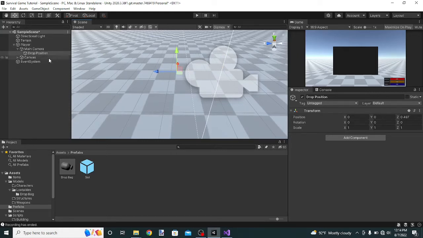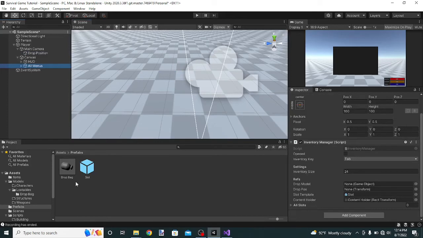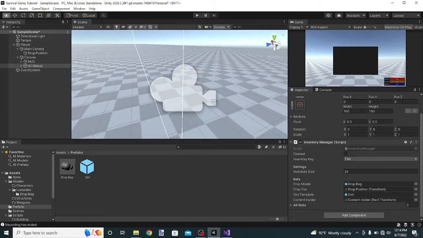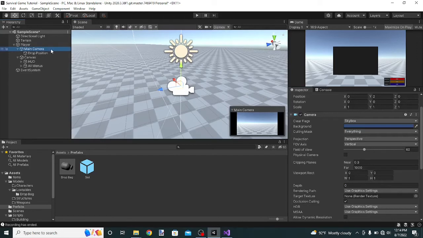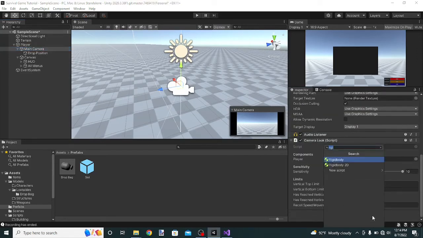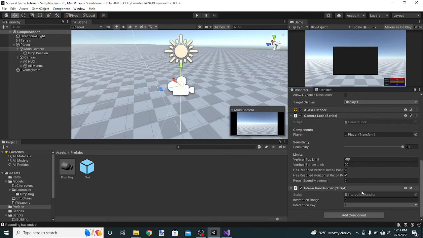Now go into your canvas and select all menus, and right over here we're going to drag our drop bag prefab, and on the other one, we're gonna drag drop position. So right after you've done that, go ahead over here in main camera selected, go down here to add component and search up your interaction handler. Over here, this is for handling interactions.